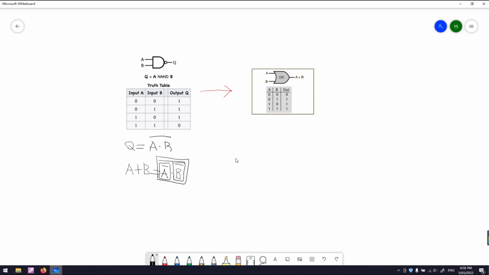So it is like this: a NOT gate of A, and a NOT gate of B. The output is fed into an AND gate, and there's a NOT at the end. This is equivalent to an OR gate.